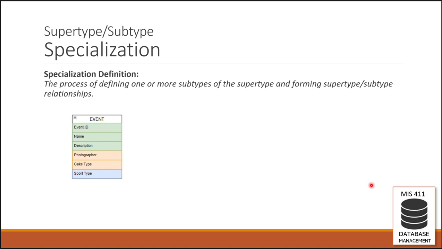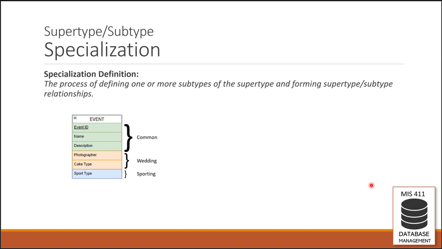But now we see how this is not going to scale, because some of the events, let's say it was simply like a birthday party, wouldn't necessarily have a photographer, a cake type, a sport type. Well, they probably would have a cake type, but they wouldn't have all these attributes. And so more and more what we end up seeing is that many of these attributes end up being blank for many of the events. And so that's not a really great way to have a bunch of just blank fields in our entity instances. So what we do is first we identify which of these attributes are common to all events and which are specific to one or more subtypes.